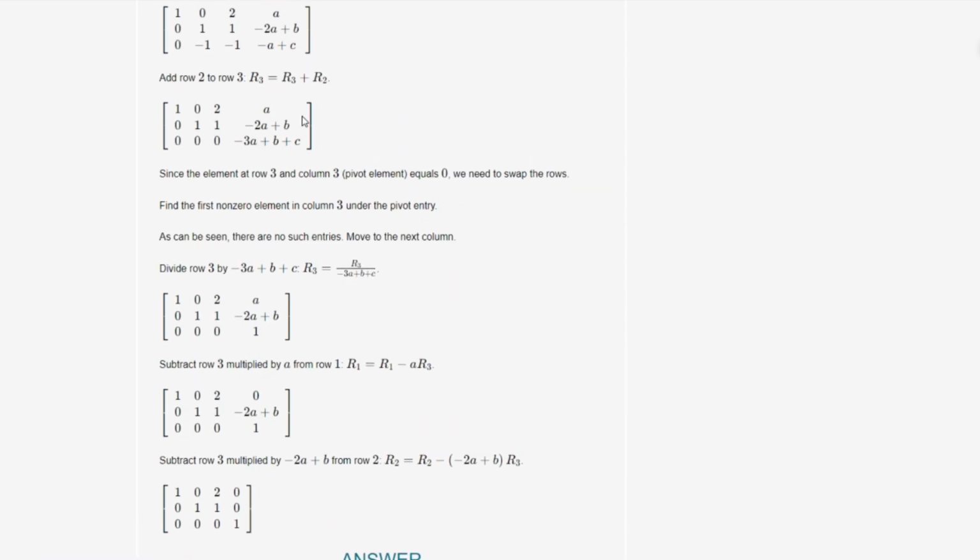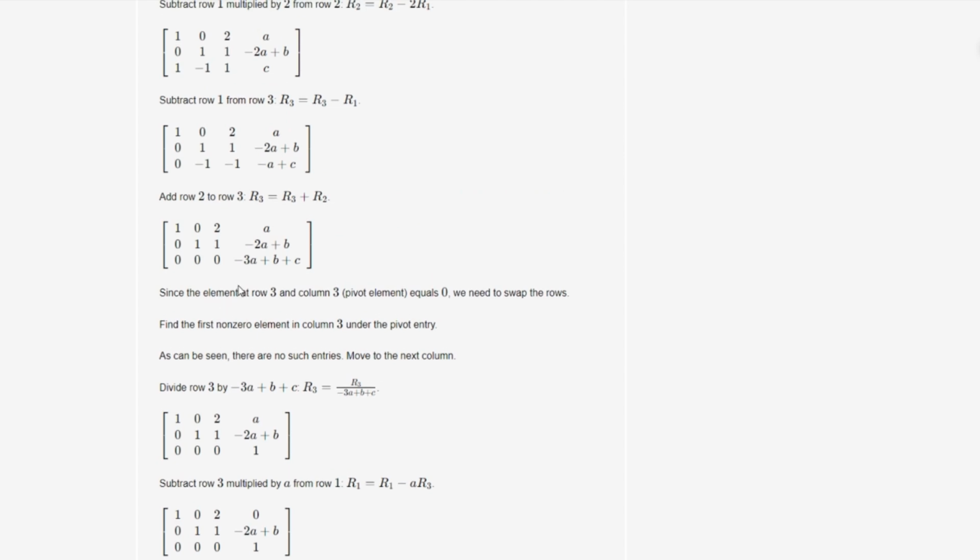Okay, so it should stop here. So it oversimplified. Well, that's one of the errors that computers can make. They tend to oversimplify. They treat these variables like actual numbers. But this is what you're supposed to get. This is what you're supposed to get right here. So let's go ahead and put that in.